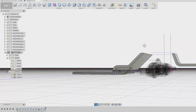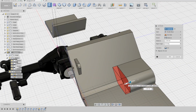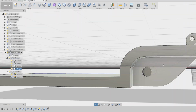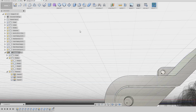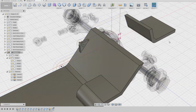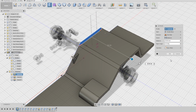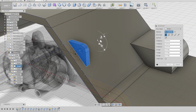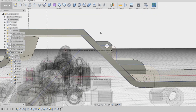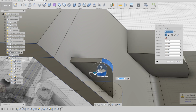The overall width of the chassis is something that I will probably modify in the future, as well as make a few different sizes so that bodies with different widths can fit. I noticed that the position of the upper link was a bit low when compared to where the drive shaft is going to be, so I just adjusted its position a little bit.